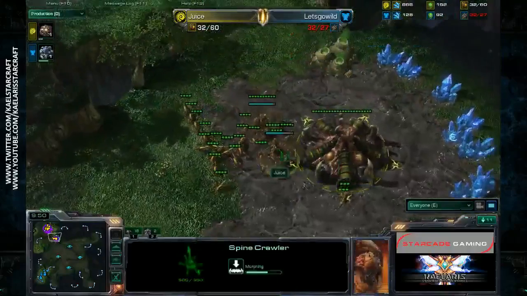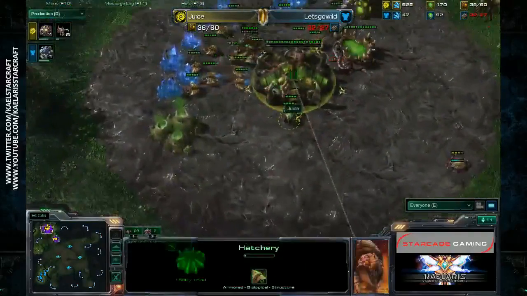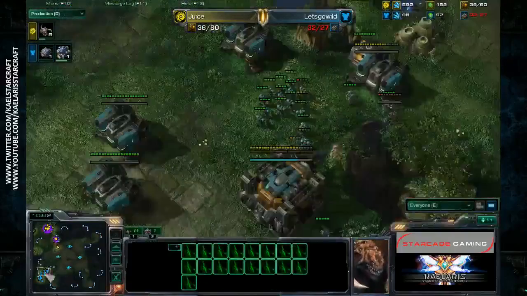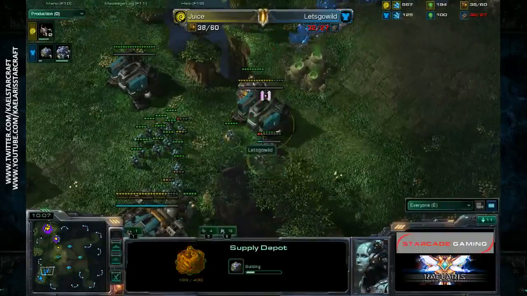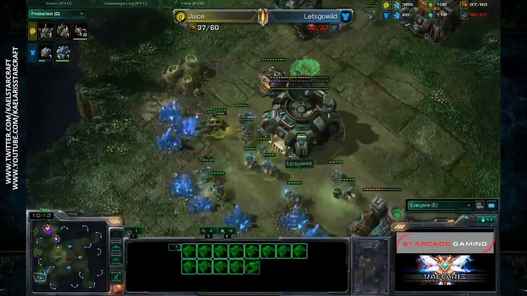Juice, meanwhile, has been able to establish his hatchery in his natural. Really wants to do a little bit of a drone switch over there, and more Zerglings now moving out across the map for Juice. He really wants to put on a little bit more pressure in order to be able to deal with the potential blistering economy of Letsgowild anytime soon.